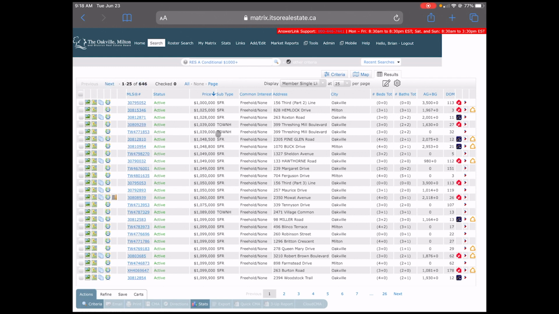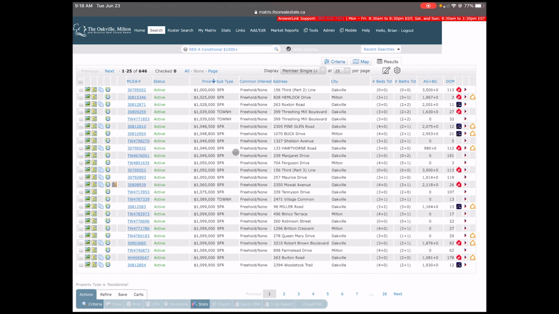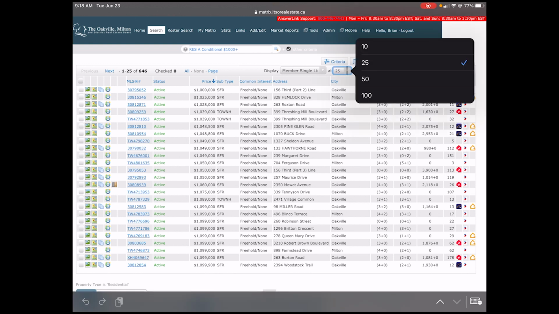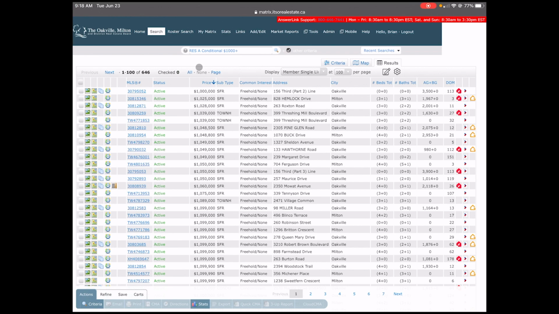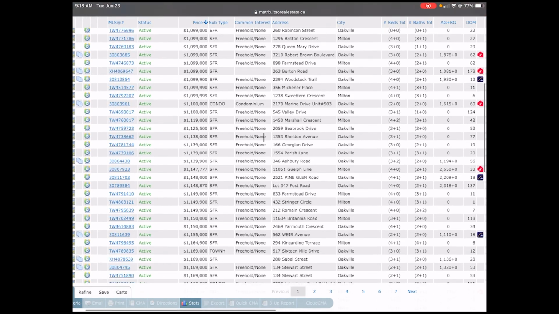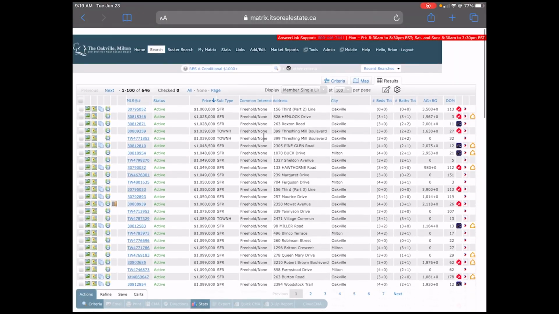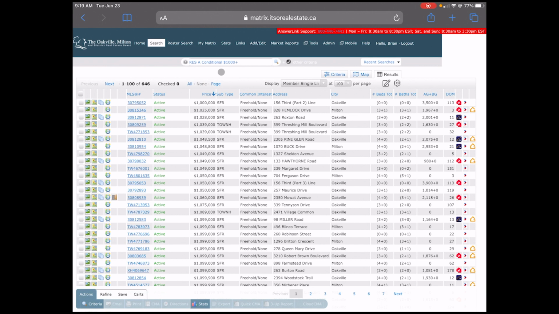So what this means is you're going to be looking at listings on a 25 per page basis, and maybe you want to change that. Maybe you want to take a bigger chunk of those listings all at once. You can change this on the right, so you'll see 25 over here, and I could change that to 50 or 100. So if I change it to 100, obviously I need to scroll a lot more, but I only have 7 pages instead of the close to 30 pages that I would have if I was only looking at 25 per page.